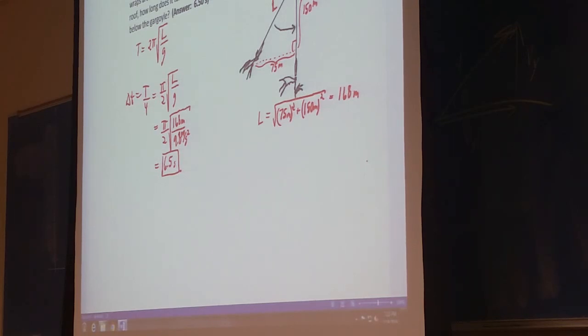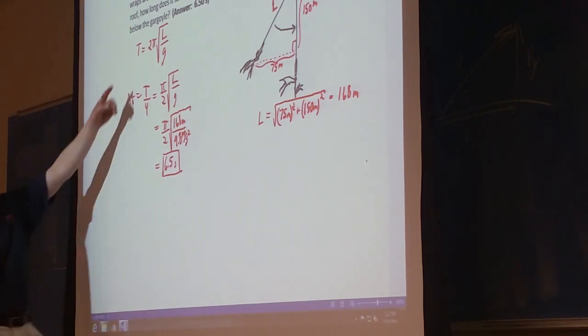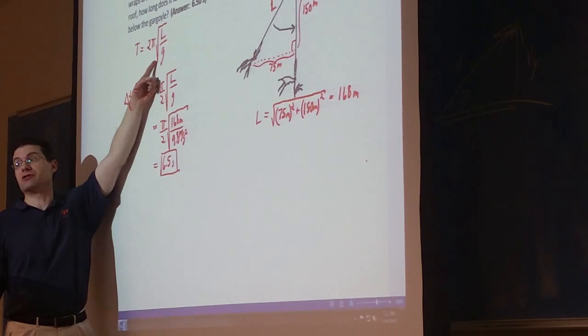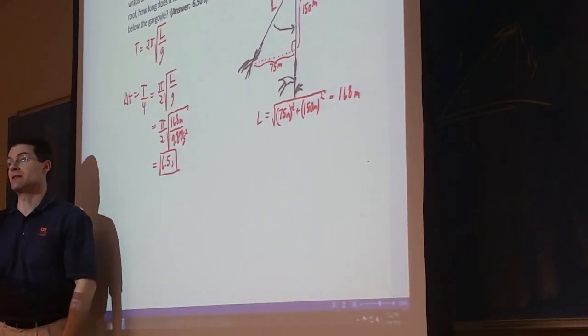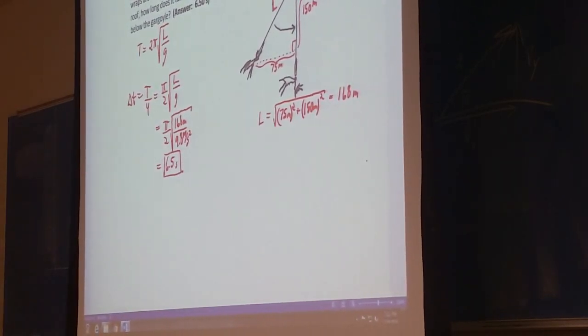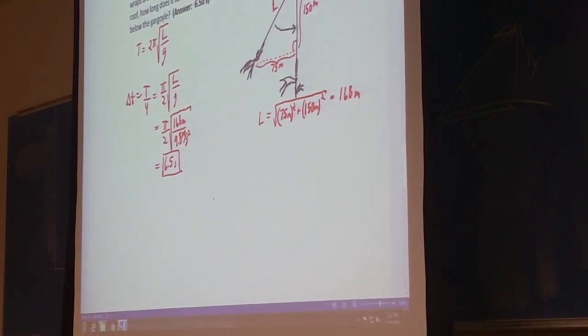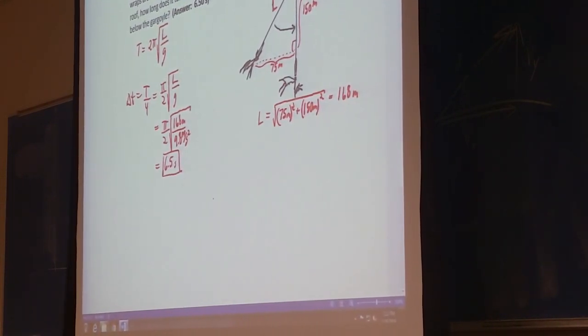So the 2 pi divided by 4, how did that come into pi over 2? Well, when we take 2 pi and we divide it by 4, it cancels out the factor of 2 and leaves 2 in the denominator. Does that make sense? Okay. So any other questions about this one?